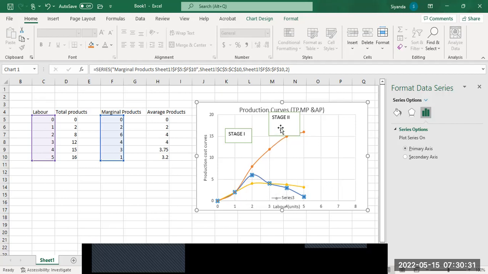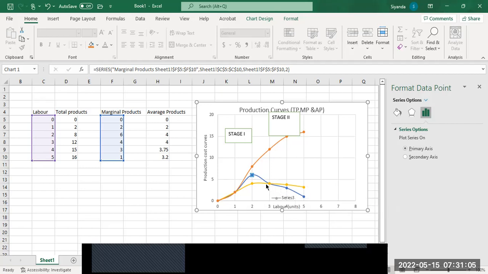But when we come to stage two of production, that is where the total product is rising, but at a decreasing rate. And we know that the marginal product is now trying to decline, which is true, because as you touch it, you see that the marginal product is declining, until it is declining at a decreasing rate.